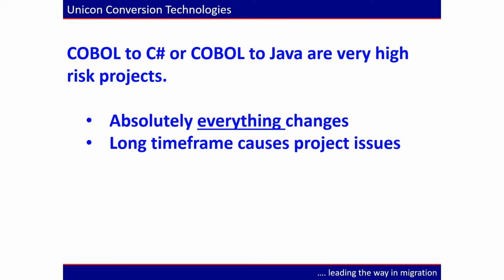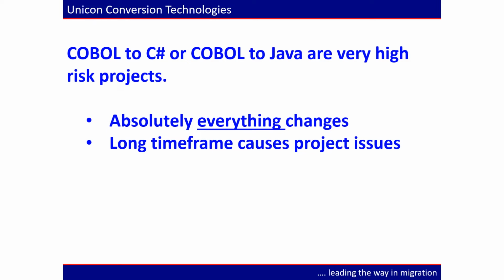Because of the massive changes that are required to migrate the data and the code, these projects require much longer timeframes to complete. 3, 4, or even 5-year project timeframes are not uncommon. In particular, the testing process must be very thorough to fully test all the changes that have been made to the data and the code.